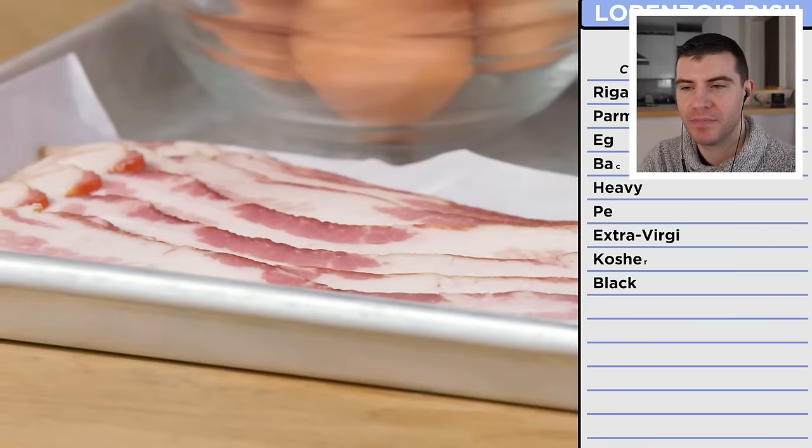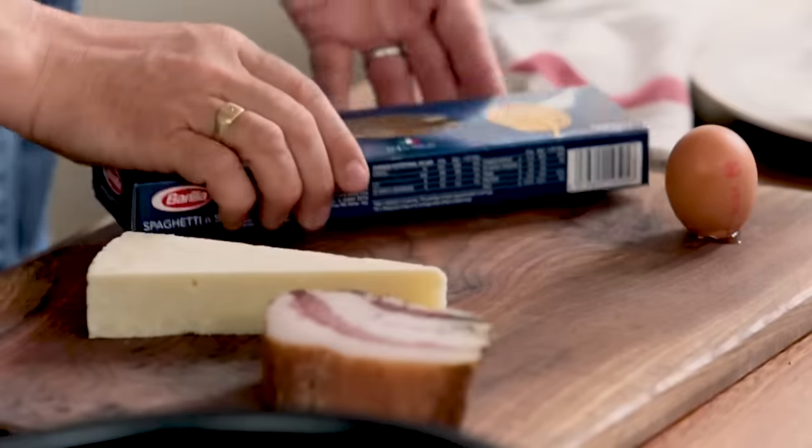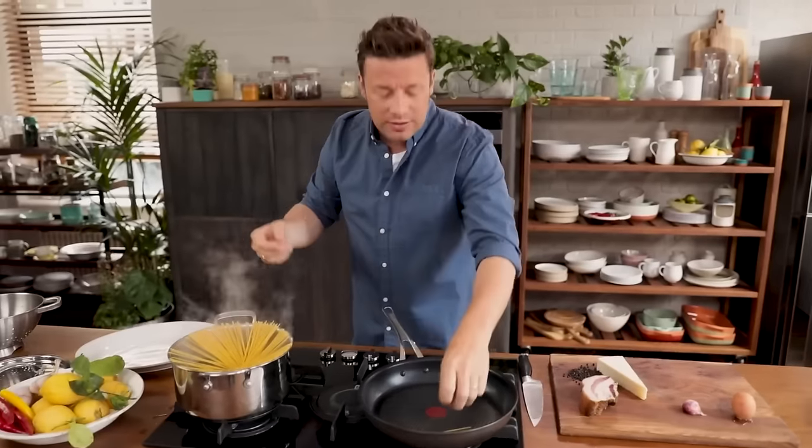With Lorenzo's recipe, I have some ingredients you might find in your pantry or your local grocery store. These may be simple ingredients, but with a little technique and a little chef magic, I can make it beautiful. Huh, what do you know? It's Jamie's favorite type of pasta. Pasta, grab the pasta by two hands, twist it into the water. By twisting it won't stick together.